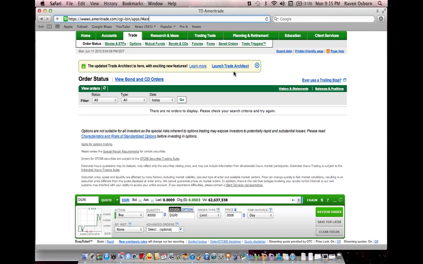Now after you submit that order, under trade and order status, this page right here, it's going to tell you how many shares have been executed. You can usually get them all executed at the same price, but sometimes, depending on if the stock's jumping up or crashing down, it's going to vary. It's even going to vary on a limit order. It's supposed to just buy you in at that exact price, but sometimes it differs, just slightly, depending on the kind of stock, especially a triple penny stock like this one.